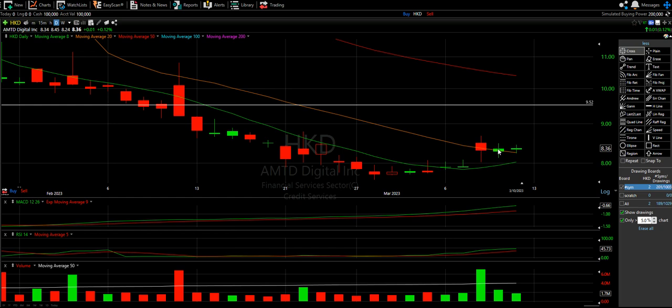Because look, technically we broke it that day. Technically we stayed above it the second day. Neither of these really count in my head. That's a doji and that's a doji. Even those right there, that's probably the break of the 8 if you want to know the truth. It's a red candle, but it's a candle, right?